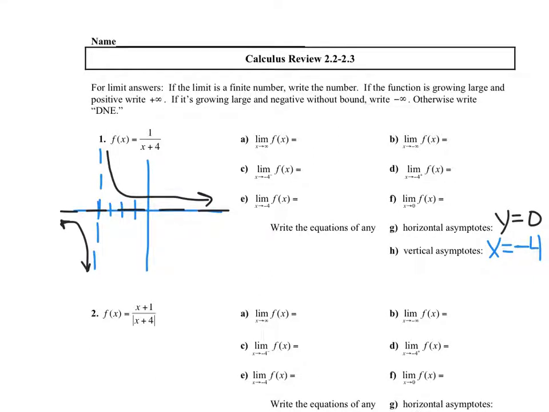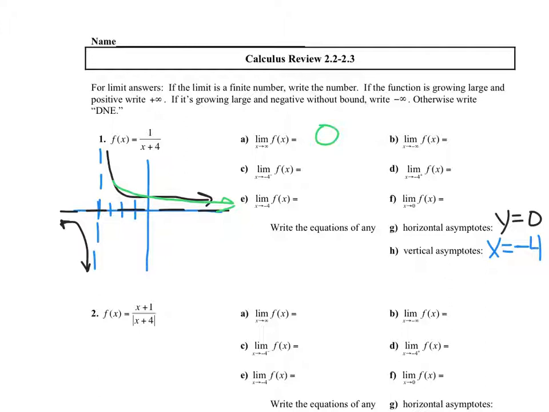All right, so we graphed it, magically appeared there. And now we have to find the limits. So let's find the limit as x goes to infinity. As x goes out to infinity, I'm walking this way towards infinity. What is y getting closer and closer to? 0. Okay? As x goes to infinity or negative infinity, they're going to be the same number as the horizontal asymptote. That should make sense. That's what the horizontal asymptote does.